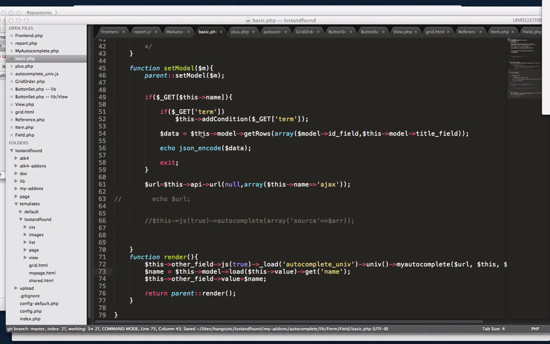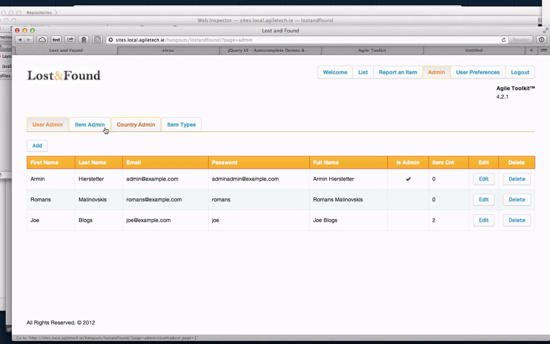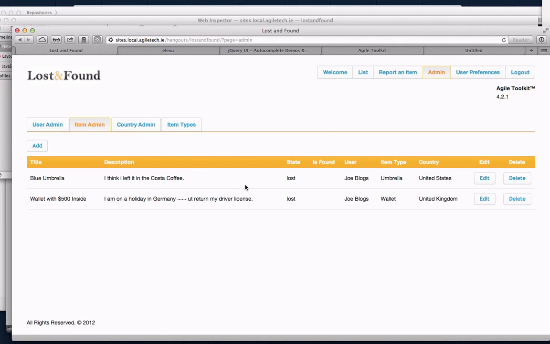Let me just try if it will work now. Yeah. Maybe it was because of var dump. JSON was not.